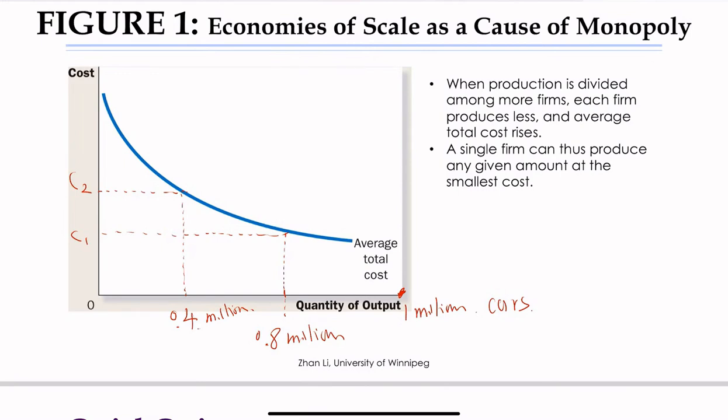So you can see that the fundamental reason is that the market in Winnipeg is not large enough. Even if we supply cars to all people in Winnipeg, we will still be on this downward sloping average total cost curve. So in this case, you will want only one firm to manufacture cars in Winnipeg, because you will obtain lower cost, right? So it's very easy to see why one car manufacturer gets lower cost than two car manufacturers. And you can see that it's really because of technological reasons.